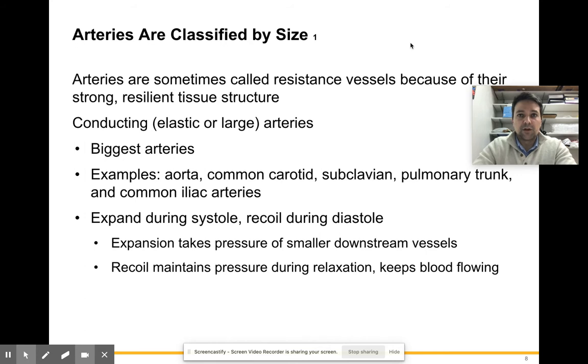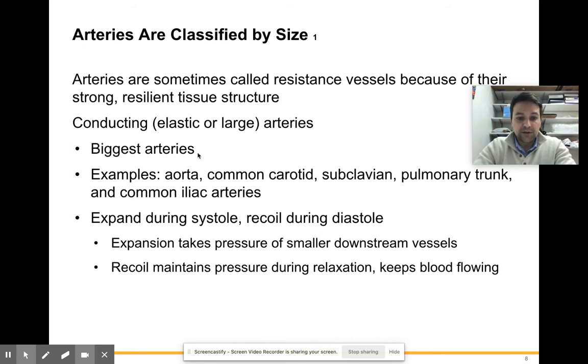The heart pumps directly into arteries. When your heart pumps, it pushes blood through arteries. It doesn't push blood through veins. Veins bring blood back to the heart. So when the heart pumps, all that pressure from that pump goes directly through arteries away from the heart. The pulmonary arteries, aorta, all those other arteries that we're going to talk about today, are called resistance structures.